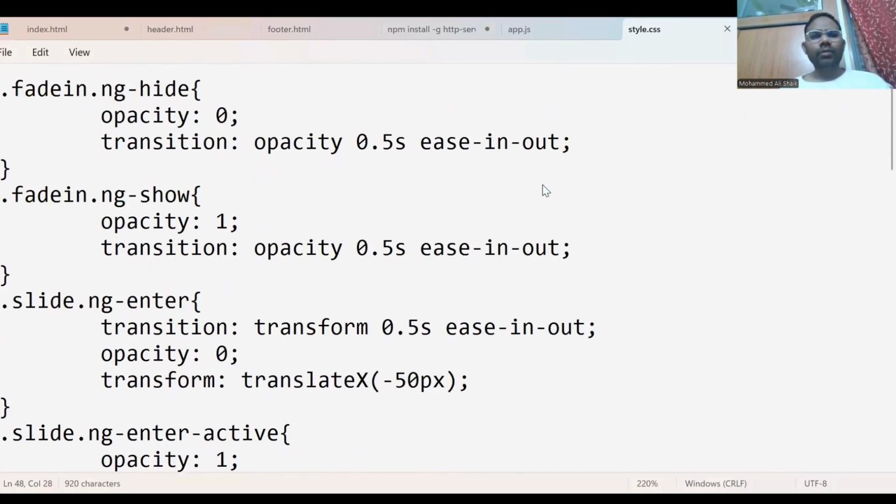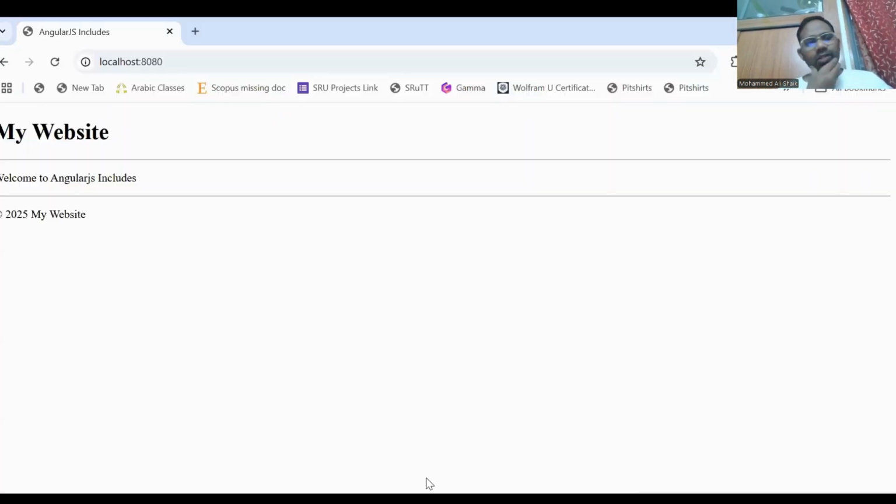So let us go to our browser now and let us see how the browser is behaving with respect to this particular change. So this is our previous output. Let us reload the page.